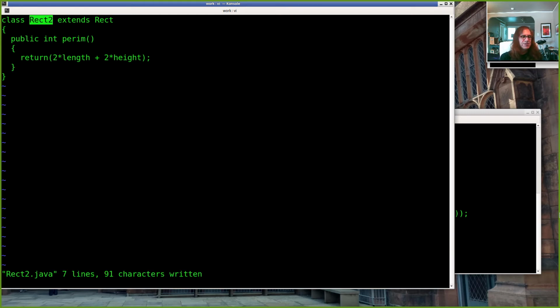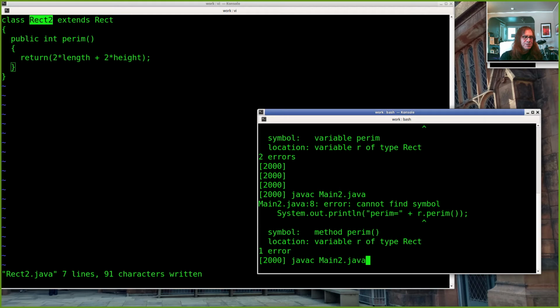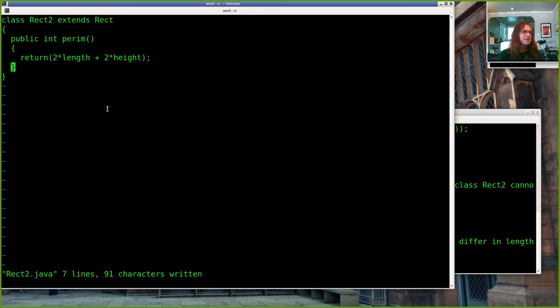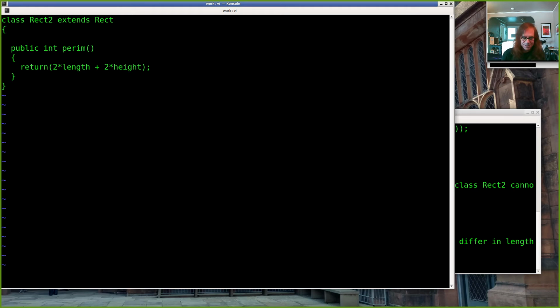There's one detail that we still need to deal with, and that's the business of constructors. Java does this in a little bit of a peculiar way, maybe. I need to actually define the constructor for this extended class. Even if I just want the same constructor that I had in Rectangle, I still have to explicitly define this. And there's different ways to do this. So let's make a public Rectangle2 with a length and a height.